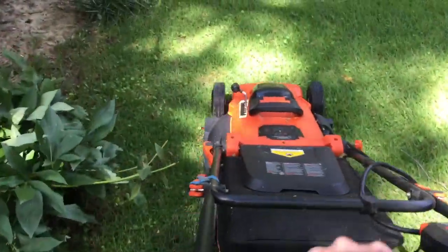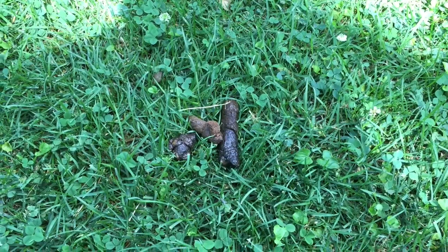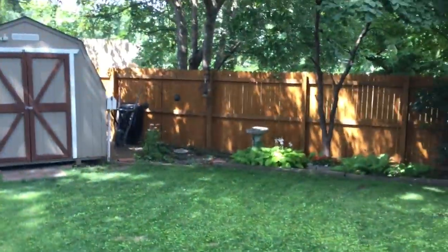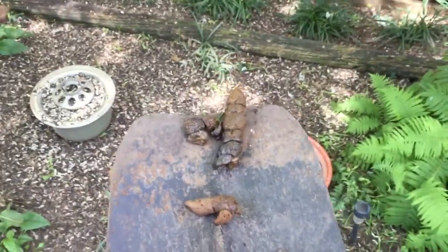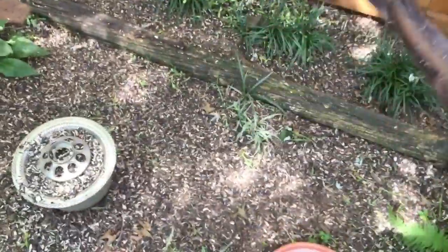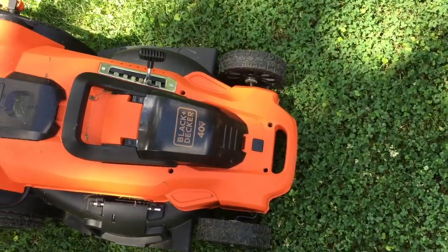Grass gets shorter. That is feces. I'm pretty sure it's dog feces. So now I'm going to get the shovel and I'm going to scoop it over there. Now it's a shovel and it doesn't smell very good. I'm just going to put it back in here out of the way and fertilize it.